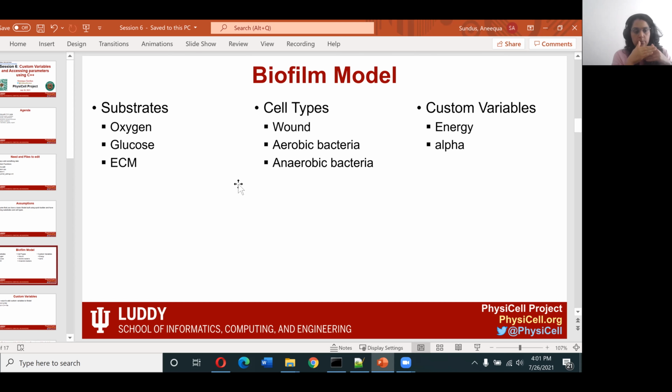The anaerobic ones provide ECM for the aerobic ones to get glucose from the wound. I have linked to the model at the end of the slides. You can go there. It is a fully working model, and we can implement everything with it.